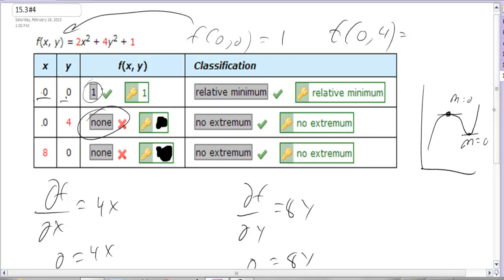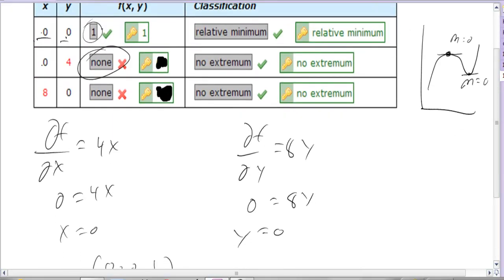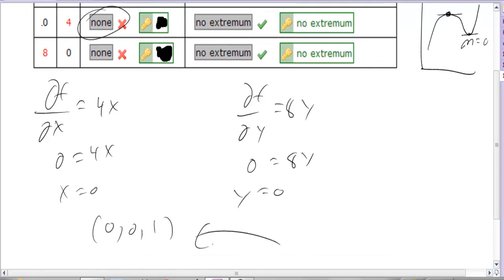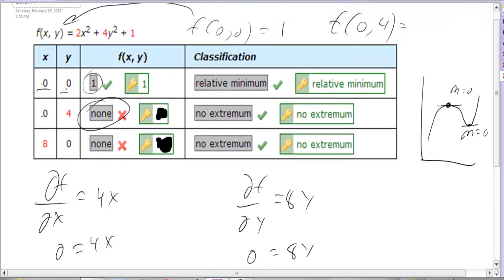Now, because we just did all of our derivatives and we found that there's only one critical point, that one critical point is right there. So therefore you can say, even though they're having me find this point and this point, I know they are not extremum, they are not mins or maxes or saddles. They're just not, because they didn't give us a derivative of 0. So that's essentially it for the problem.